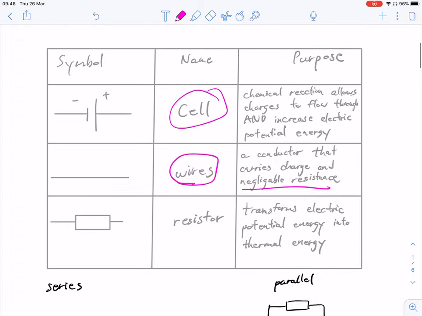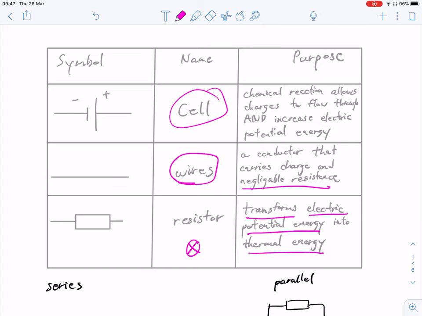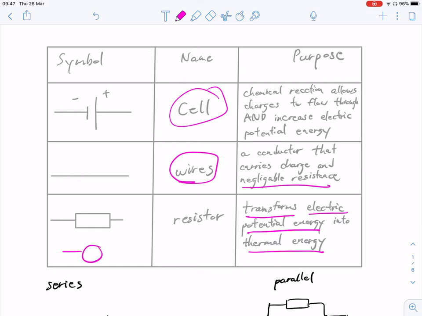And our resistor is what you might call the load for your circuit. So it's where the energy is being used up on. So a resistor does something interesting, is that it transforms the electric potential energy into thermal energy. And a lot of times we don't actually want the heat. We want something else. So you might have something like a light bulb. So this is the circuit diagram for a light bulb. You should probably put it over here in the circuit diagram section. So you might have a light bulb. A light bulb is essentially a resistor. But it's giving us light energy.